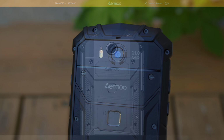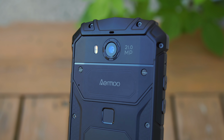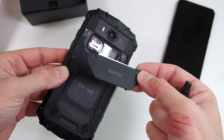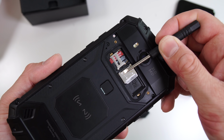So on the back of the phone we have a 21 megapixel camera. We also have a dual tone flash. We have a little door that gets removed, but you have to remove 2 screws before you remove that little door, and behind it you can find the 2 slots for the SIM cards and the slot for the SD card. So the phone can use 2 SIM cards and an SD card at the same time.